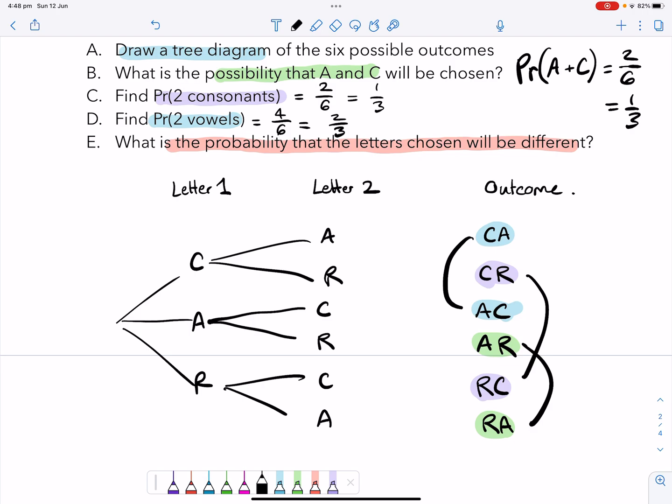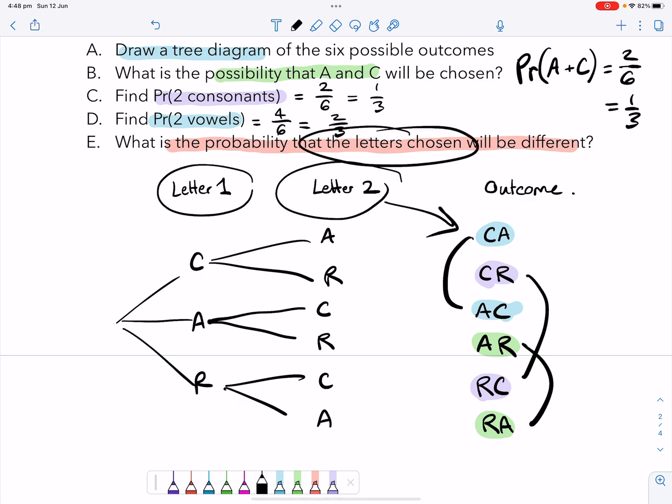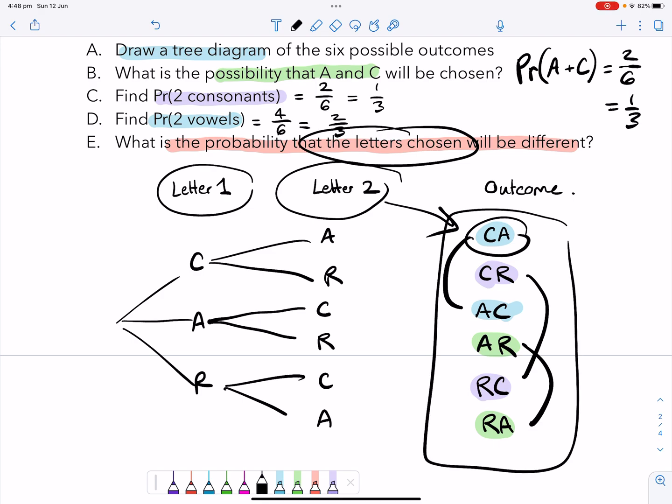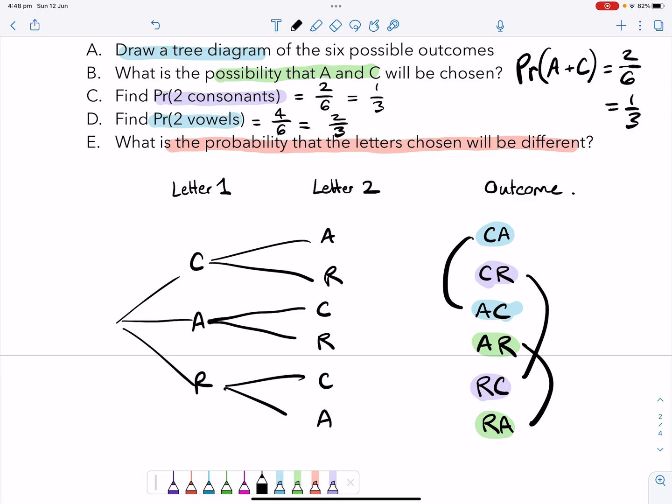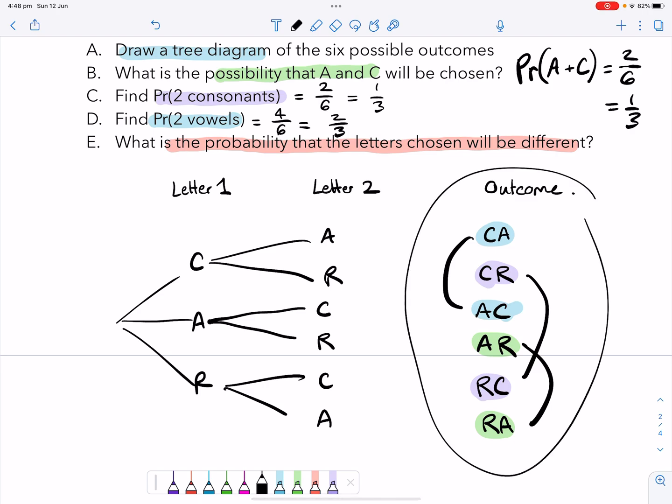I'm curious to see if it's supposed to be, the answer is also 1/3 chance that you would get different letter combinations. The letters chosen will be different. This one's a strange one because are they referring to this choice and this choice giving where they're different from each other? If that's the case, then they're all going to be different. So there's a 1 out of 1 chance that any drawing you get, these letter combinations, each one of them won't have duplicate letters. Are they saying that the outcomes are different? I'm not sure.